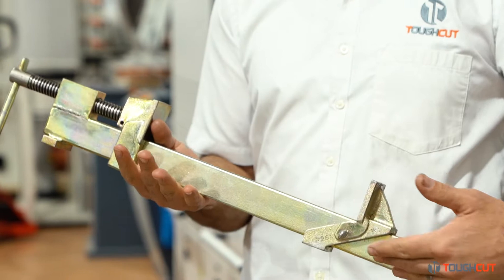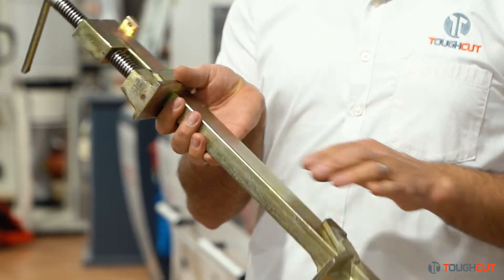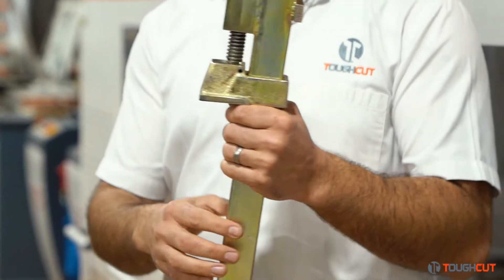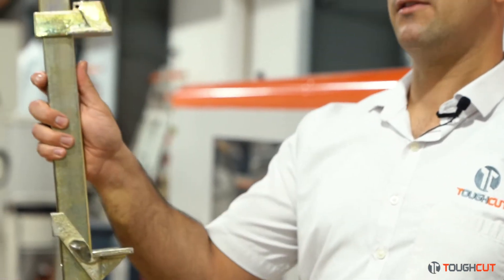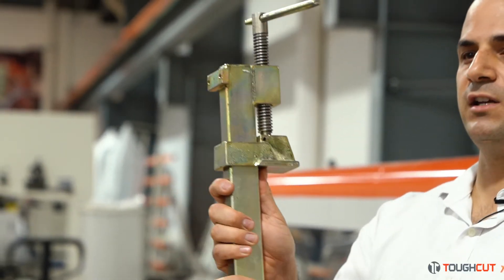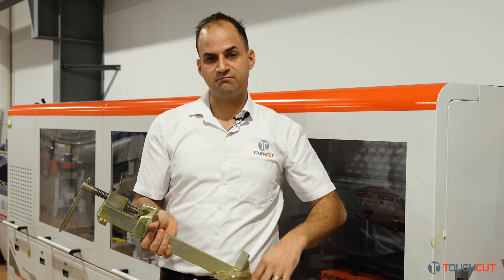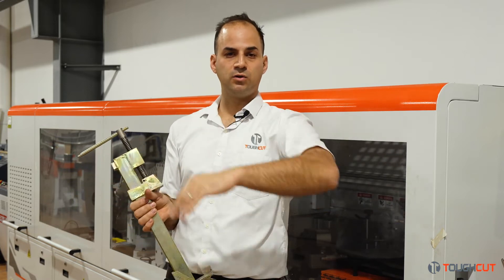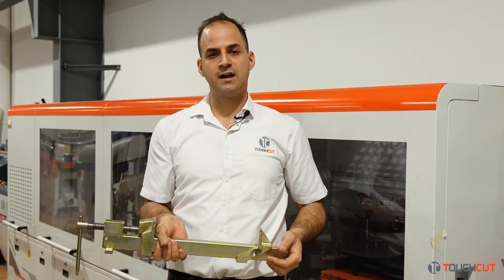The rest of the body of the clamp is made out of high tensile steel, so these clamps are a super heavy duty clamp. You do have a couple of screws here, so if you want you can mount them on the wall and just put a couple of screws in. Line up multiple clamps and you can easily have them out of your way on a wall, or if you're putting it on the bench and you need to screw it down you can do that too to stop things from moving around.